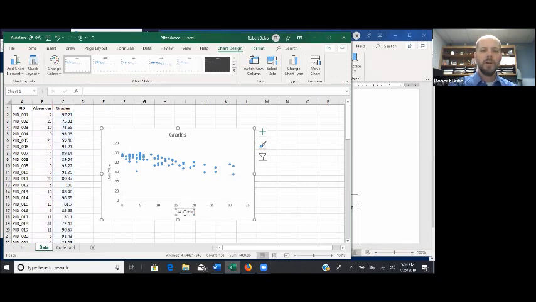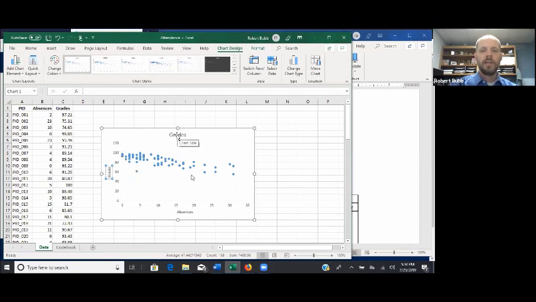I'm now going to go down to my x-axis. I'm going to change it. I'm going to put in my label here. So these are absences, so I'll label it as absences. And then on my y-axis, I have grade. Put course grade in there if you'd like as well, but there is the grade for the course. And so overall, just looking at this scatter plot, you do see a trend that it looks like it's a negative trend. So as absences are increasing, it looks like grades are decreasing at a steady rate.